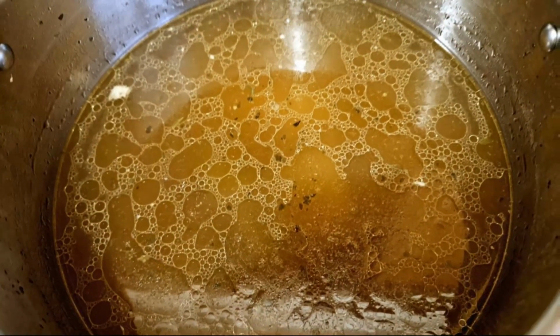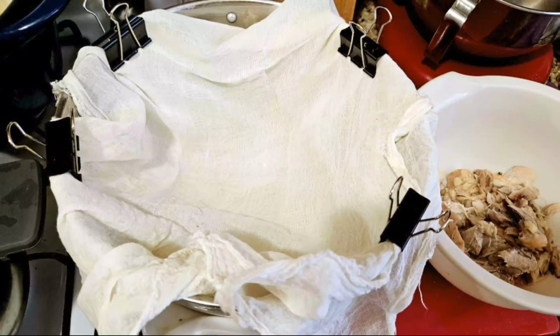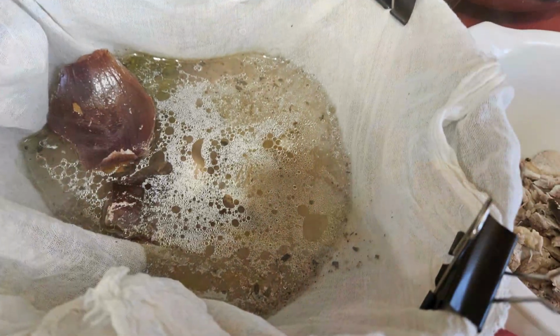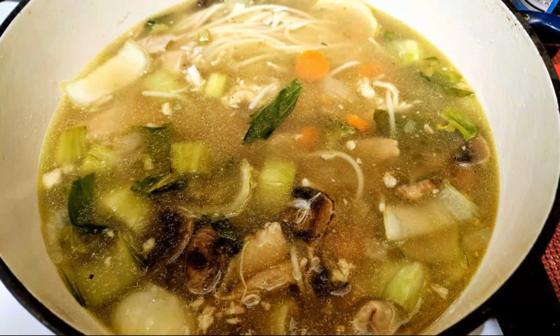When the broth is done, remove the chicken pieces, separating the skin and meat from the bones, and set the meat aside. To clarify the broth, place a colander lined with double cheesecloth in a large bowl and pour the broth through. Pour the clarified broth into the Dutch oven over the vegetables, then add the chicken and pasta.